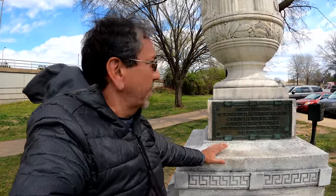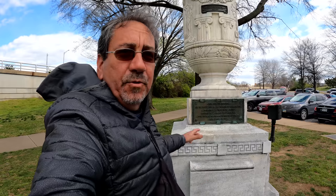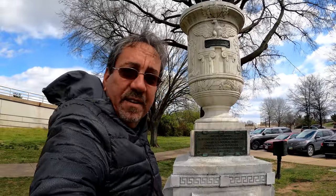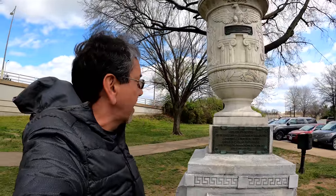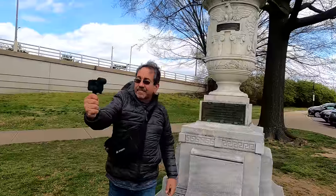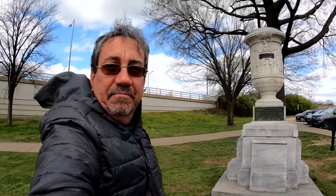This right here is a fragment of a column belonging to a monument that is in Havana, Cuba — my birthplace. It's a monument to the USS Maine that exploded in Havana Bay back in 1898, which was the beginning of the Spanish-American War, after that ship blew up in Havana Harbor. That monument in Havana was built in 1926 — the same year my dad was born. Nobody really knows this fragment is here; I just found it by chance searching Google Maps.